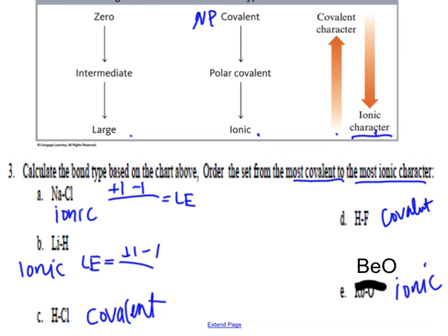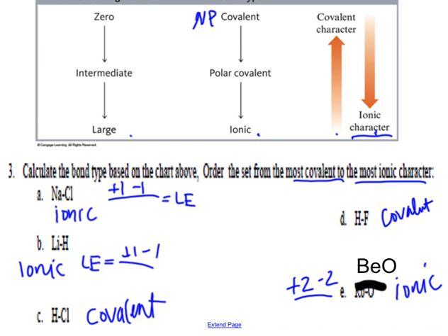Okay, that's ionic. If I was going to calculate the lattice energy, let's get our charges. What do we have? Ooh, +2 and -2. So, depending upon the radius, I'm going to have a pretty big lattice energy there. So that's probably going to be one of the most ionic characters, I would guess. But let's see. So let's start from low. Let's start from covalent. Which one of the two covalents has the least ionic character?